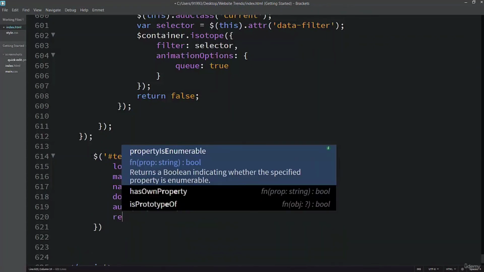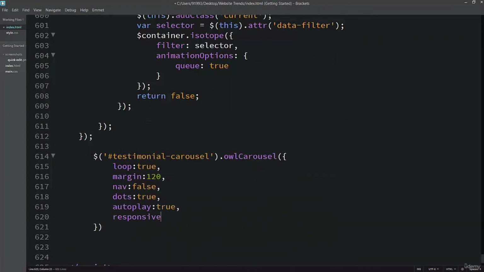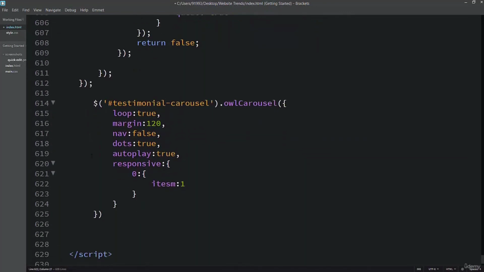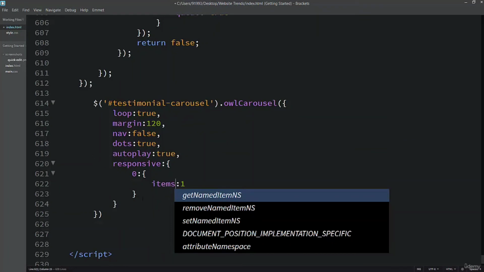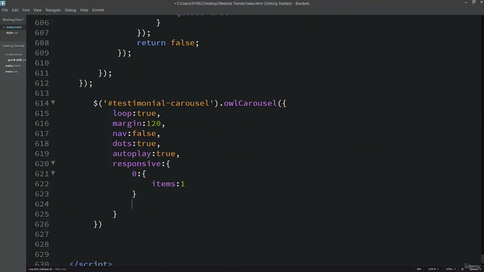And responsive, I am putting here responsive. Here I am putting 0 like this, items should be 1 for the different sizes. This is the breakpoint. Here I am using 600. That's the breakpoint.